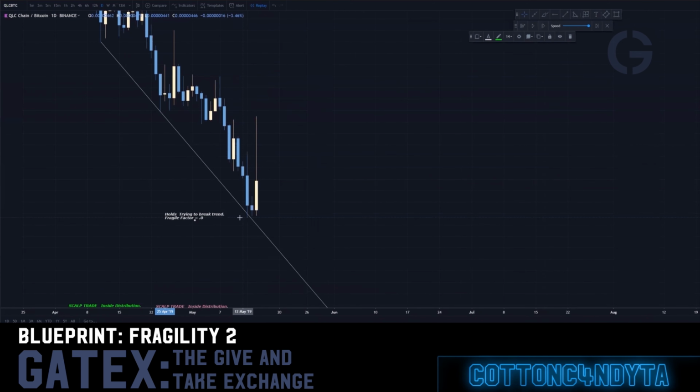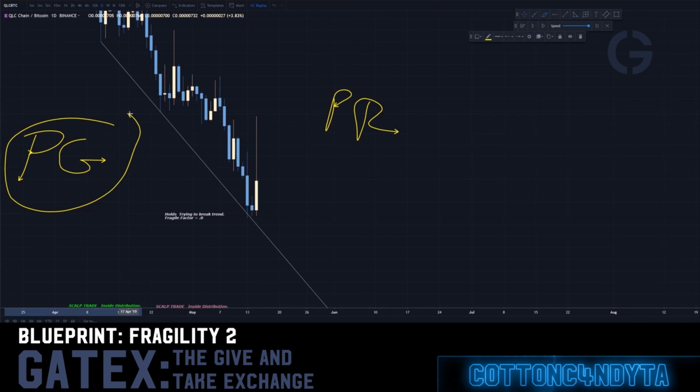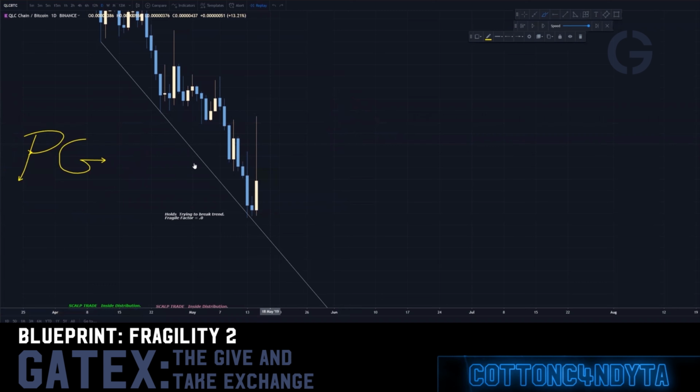This has almost no risk associated with it, but the amount of greed and the amount of patience that you have is probably at the max. It's at about 10. So on a scale of patience and greed, where P is patience and G is greed on one side versus profits on the other side, it is extremely high, right? If you can have a lot of patience and greed, then your profits will be through the roof. However, this may never get hit. So this may be a high chance of that WTL, which is waited too long to get into the trade.